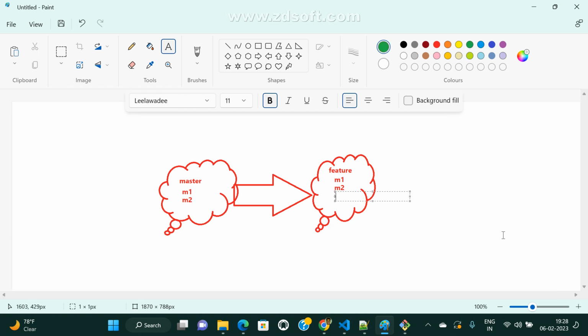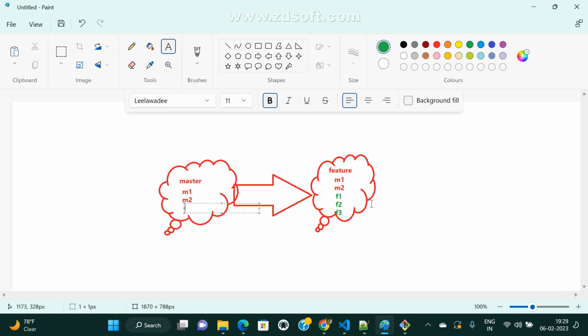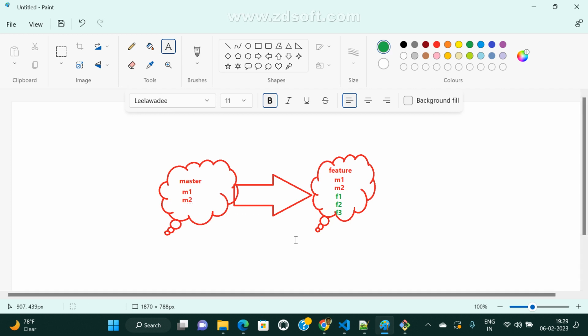Now I am going to create two more files here. Already in merge and all I explained, same story only. Now assume in the feature branch I created three extra files. But can you see these files in the master branch? Is it visible in master? No. Obviously it won't reflect there.